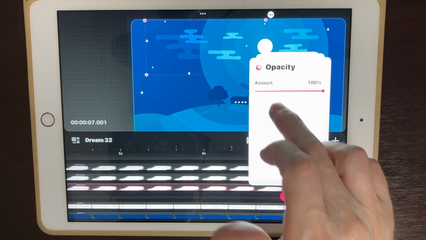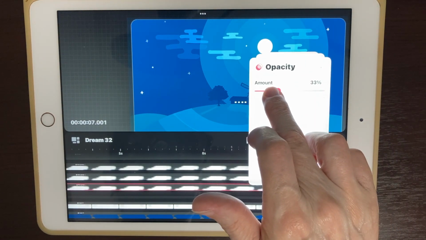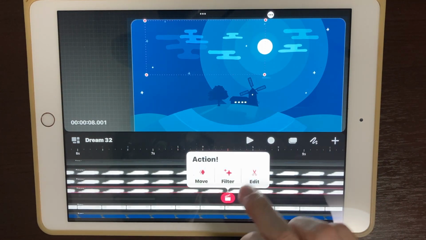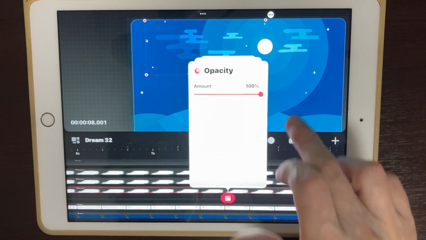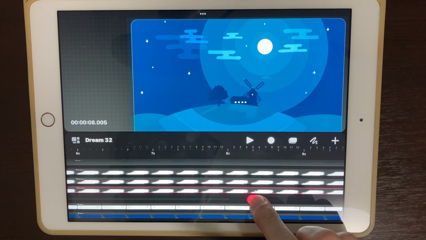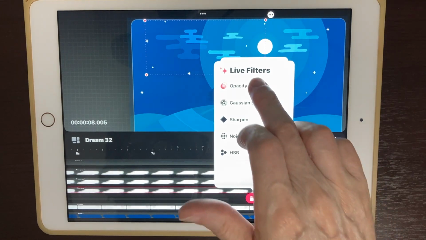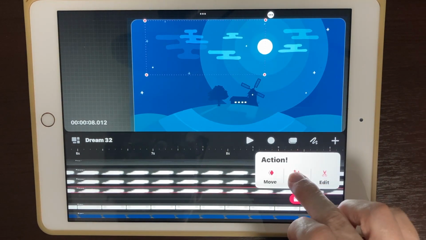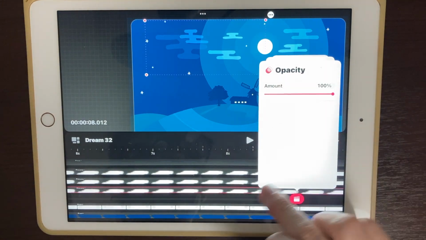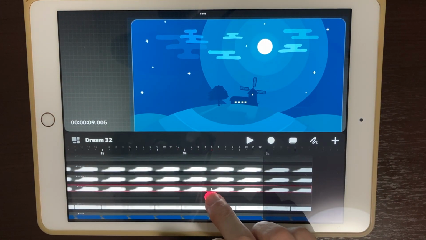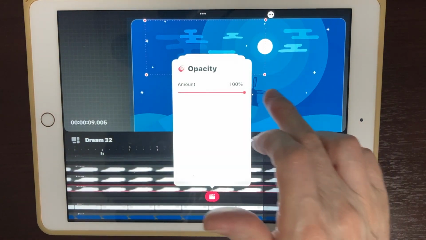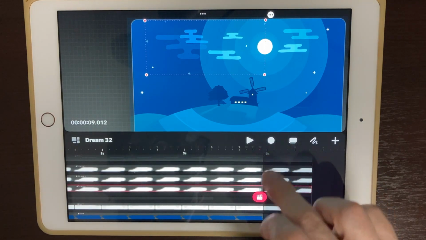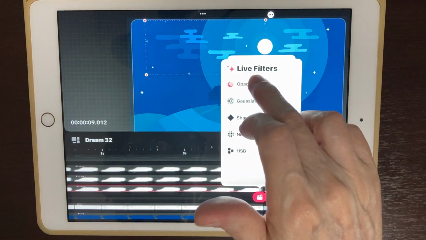Just keep making it go to 24 and then back up to 100% every half a second. And then to the end here.